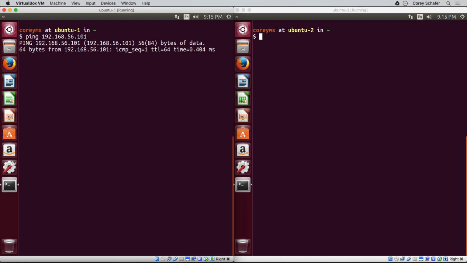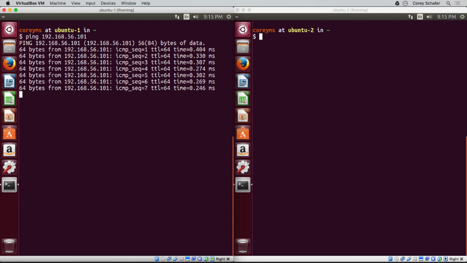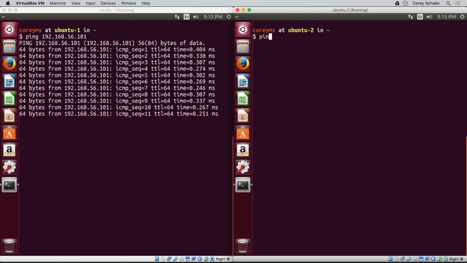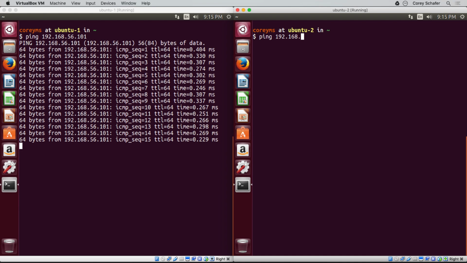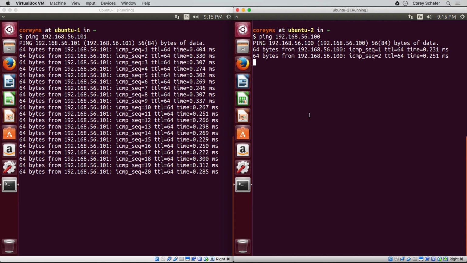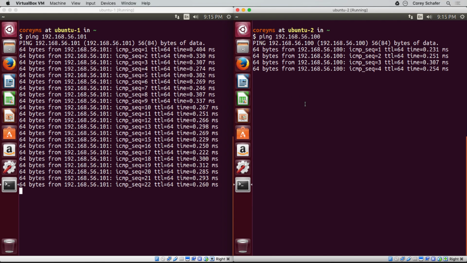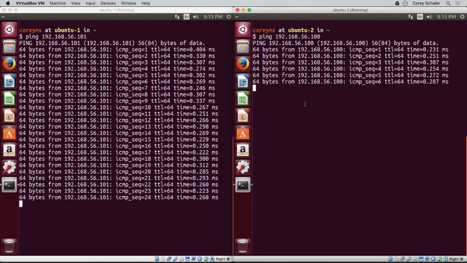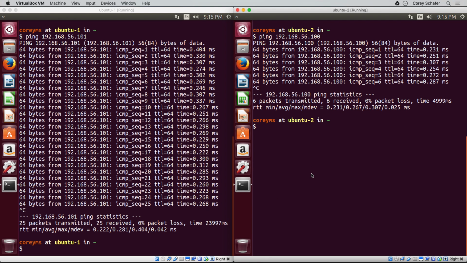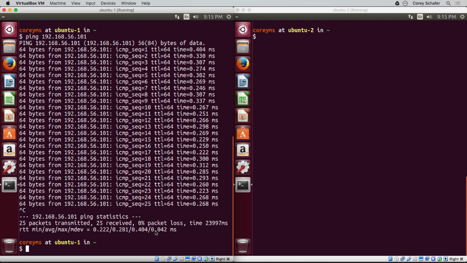So if I run that, you can see that we're getting some ping responses back. And from the second machine, we can try to ping the first machine. So we can say ping 192.168.56.100, and that's our first machine. So if we run that, we can see that we're getting a ping response back from that as well. So now I'll go ahead and kill those and clear our screens.